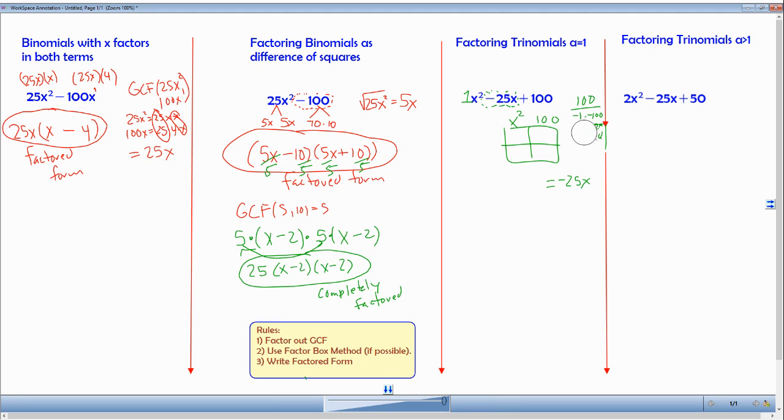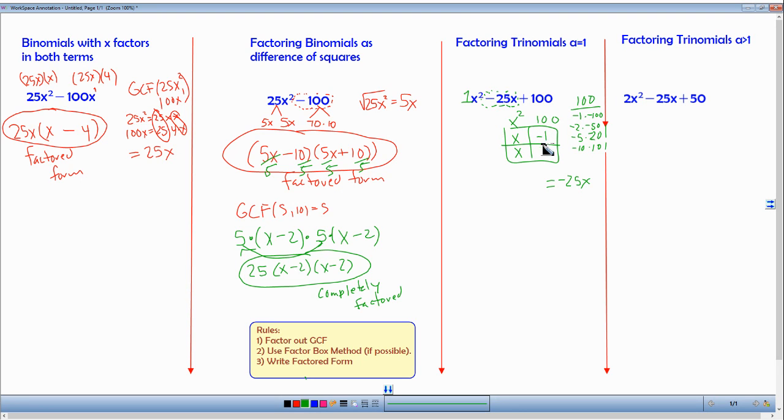Let me just clear this out here slowly. Okay, let me do it again. Negative 1 times negative 100, negative 2 times negative 50, negative 5 times negative 20, and negative 10 times negative 10. Sorry about that. I had to make sure I had all the combinations, and if you check on the calculator for sure, these will be the 4 combinations that have negative factors. Now, you know the x and the x is easy, and you're thinking, I need a combination that adds up to negative 25x. Well, when you look at negative 1 and negative 100, let's just try it.